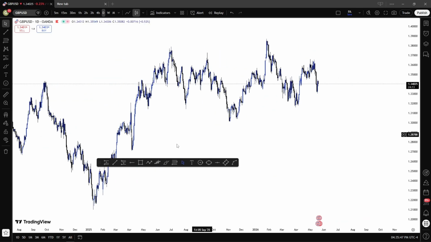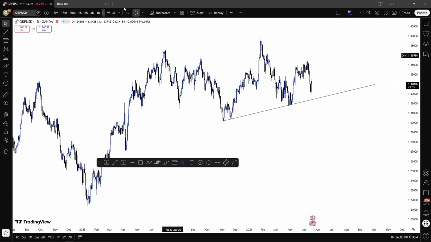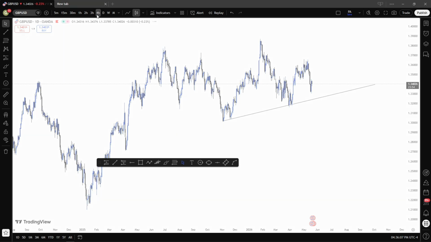Now when you look at the daily time frame right now, you can see our GBPUSD is actually in an uptrend, which gives us the mindset that we should be looking for a buy. However, we are not going to look for a buy, so let me just get this trend line out here. You can see we have this trend line that is actually approaching the top, but let's take a look at the 4-hour time frame first.